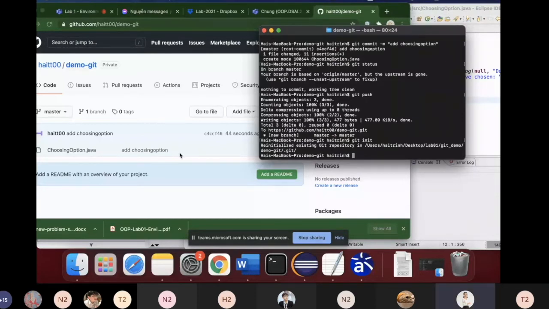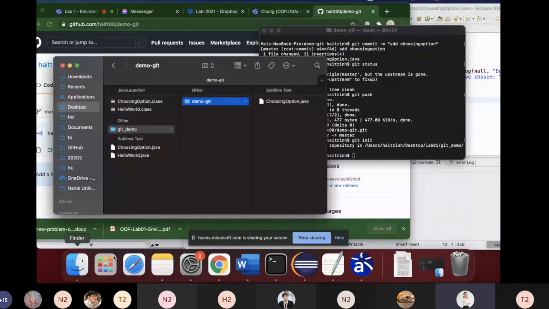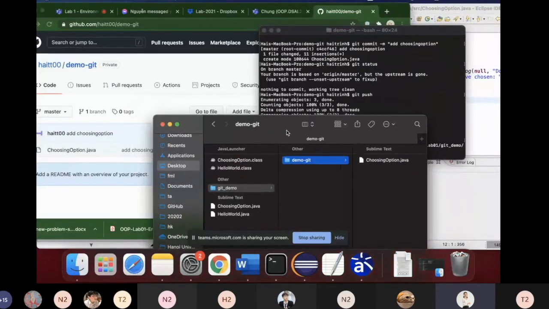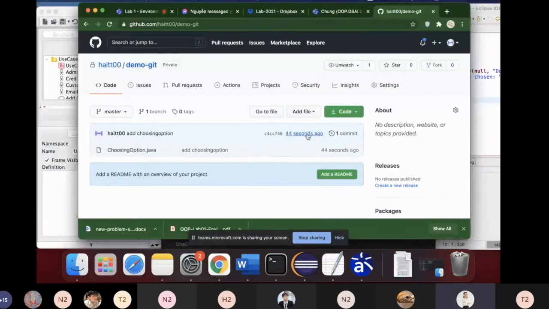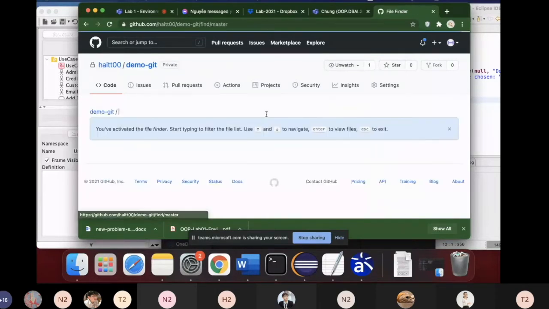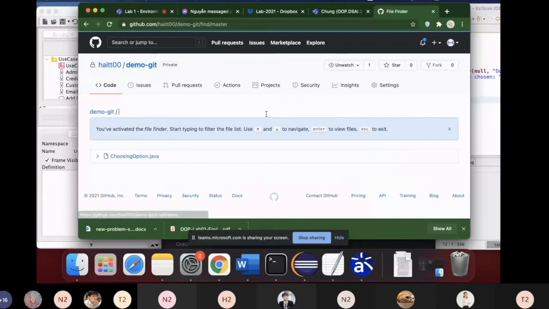Hi, you should add a file in the GitHub and then pull it from the remote repository. Yes. For example, if you have multiple people working on the same repository, the remote can contain some changes that are not on your local version.